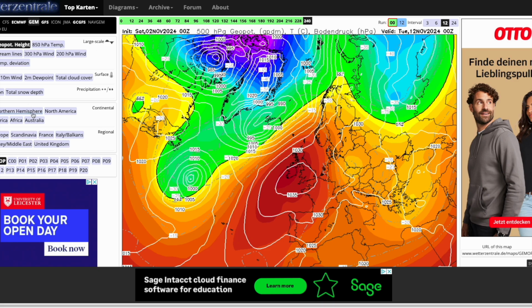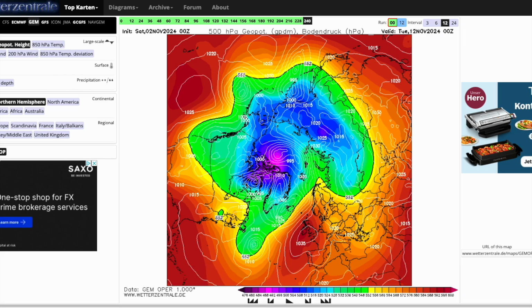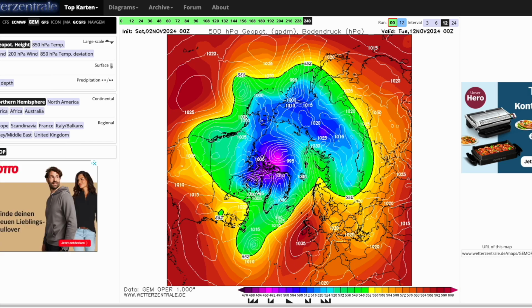If we look over the northern hemisphere, we're starting to see perhaps a bit of a shift with higher pressure extending towards Siberia and Russia in general. Again, not necessarily the same as the GFS, actually quite different. This high pressure was much further westwards, but it's still signs that a bit of a shift is coming within that northern hemisphere outlook. Again, we could end up still being mild and westerly, but we could also end up being cold and wintry towards the last half or third of November into maybe early December. It's all about how the northern hemisphere orientates itself and whether we do see this high pressure getting further northwards.